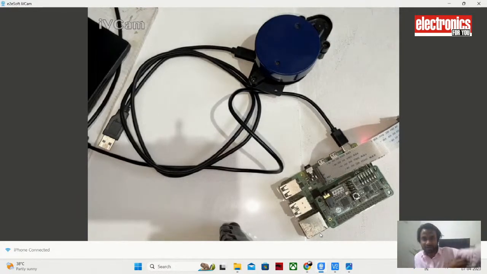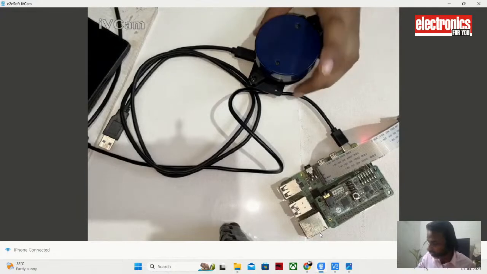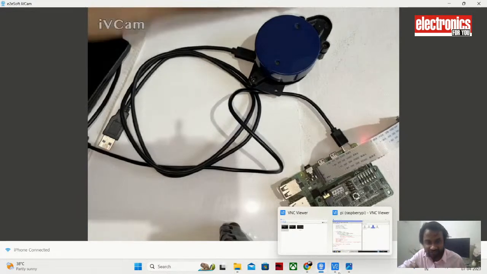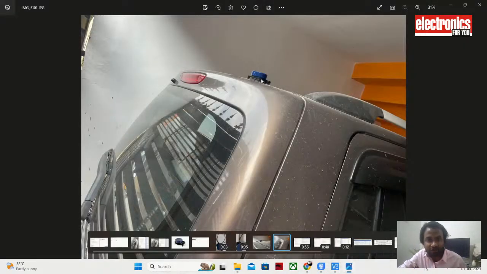So for using any kind of lidar, there are two things that are important. When you are using this kind of lidar, the mounting is very important. So where you are going to mount the lidar, you can mount it either on the back side, the middle, or the front side of the car. When you run the car, it vibrates. So while mounting the lidar on top of the car, you must think about stabilizing the vibration, because if the lidar vibrates, then the data points will be wrong, and your ADAS system doesn't work that perfectly.